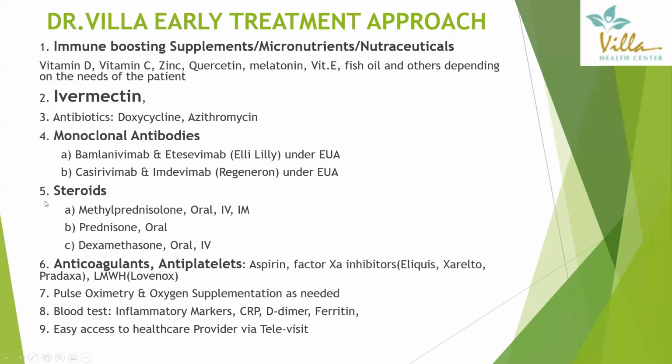So anyway, I use steroids, the corticosteroids, and my favorite is methylprednisolone. I give it orally, I give it IV, I give it IM. When the patient is already a little bit hypoxemic, they come to the office, they have more cough and all that, even without the x-ray, I give them intravenous. I just shoot the patient. I give the intravenous methylprednisolone. But for those people who don't want the methylprednisolone IV or IM, and it's very rare, they want to feel better and they will just take whatever. When they know that they have COVID, they will take anything.